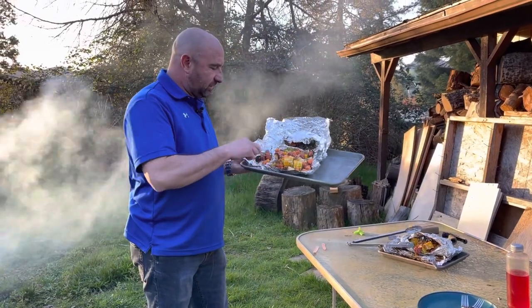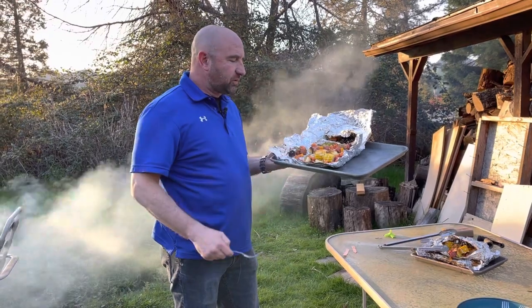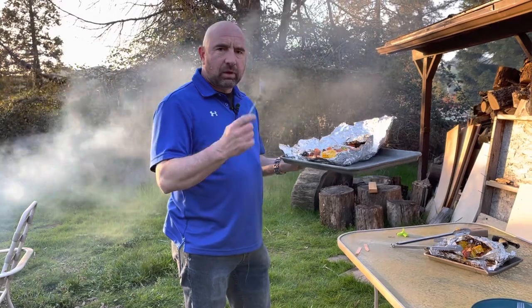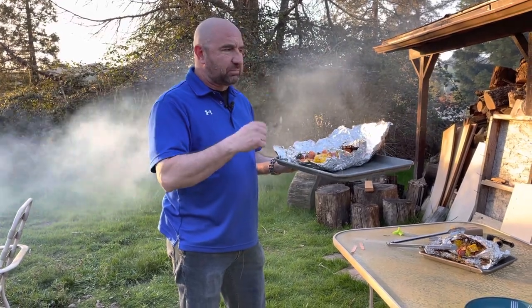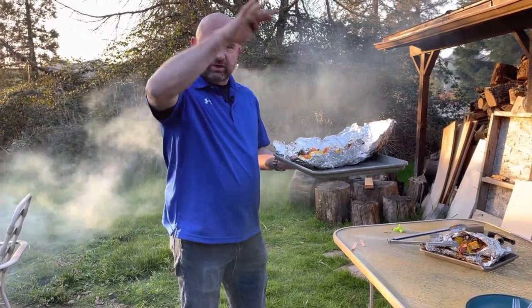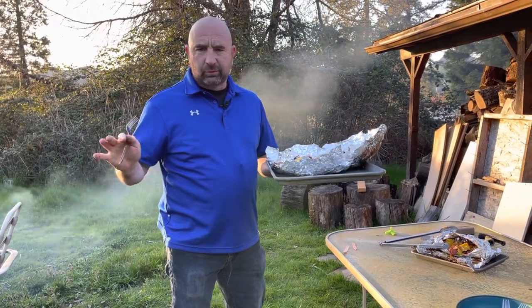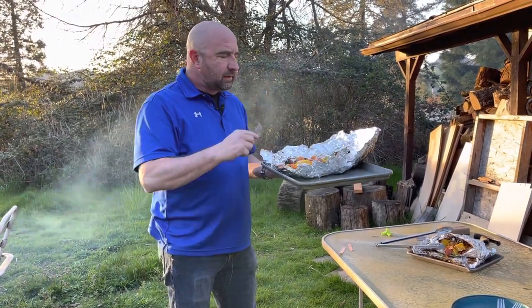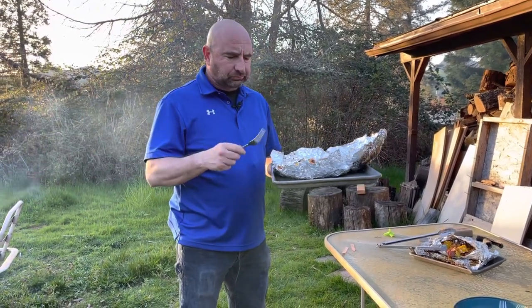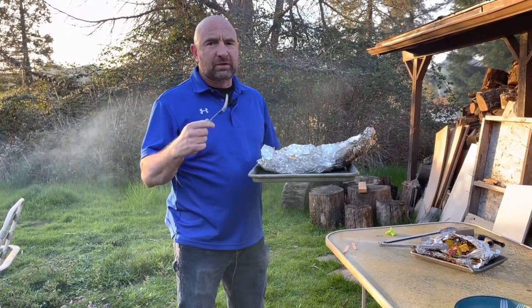We've got cabeza sausage, which is awesome — carrots, potatoes, celery, corn on the cob. Most of these we had wrapped in tin foil three or four times, alternating so the seam is kind of covered over by the next layer of tin foil. We cooked these for about 40 minutes. We didn't do a great job of timing it — one of those isn't quite done, so we just needed to manage the clock a little better on these.